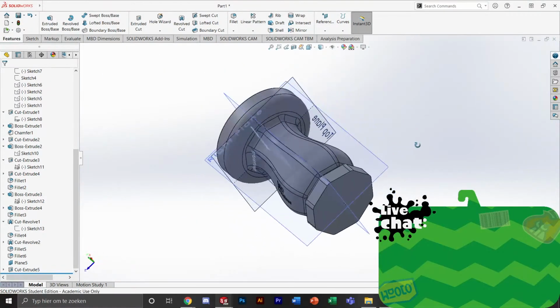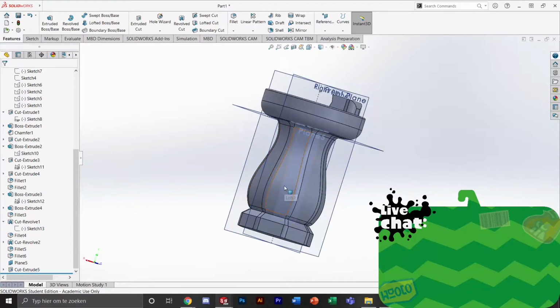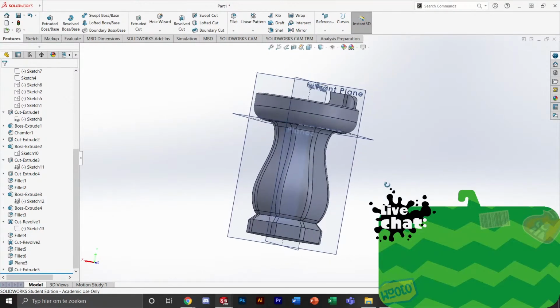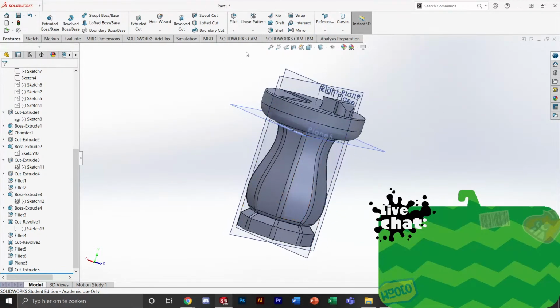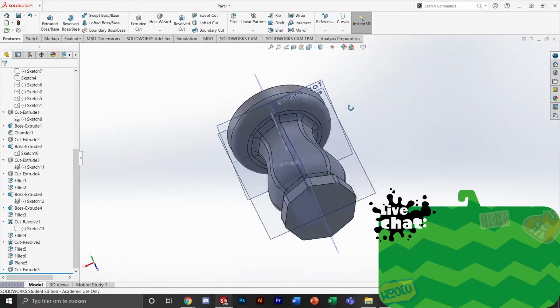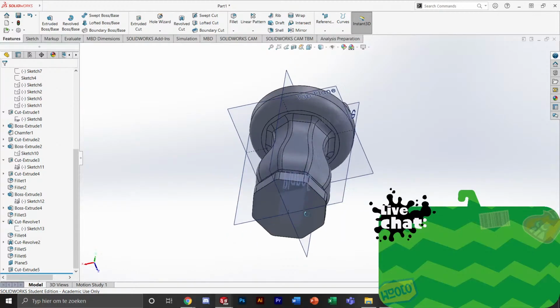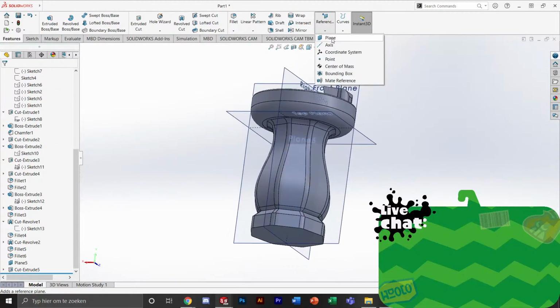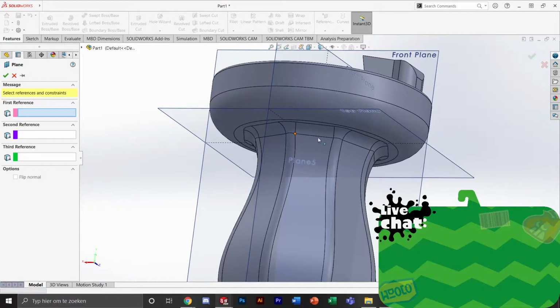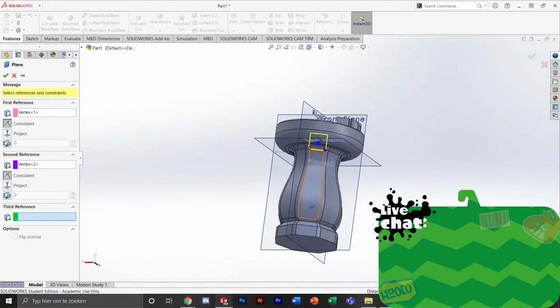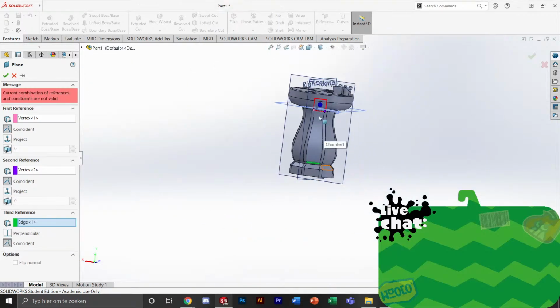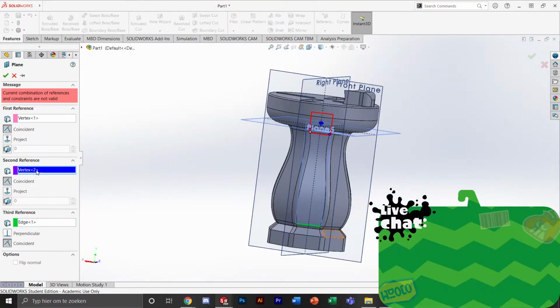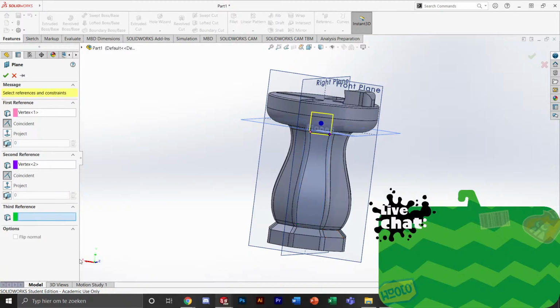And let's see if I can use the same sketch. Well, no, I can't use that one because then it's going to be flipped. So let's do the same thing as there. Reference plane, this point, and one of the points below. Oh, that's an edge.